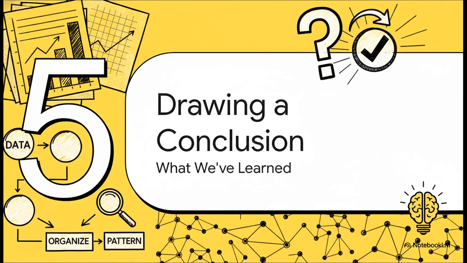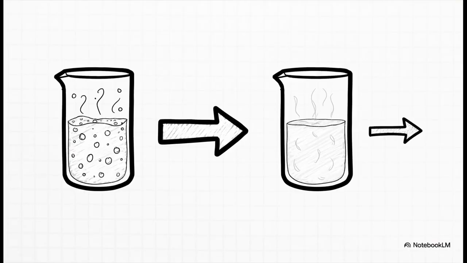Okay, so we've collected our data, we've organized it, we've graphed it, and we've found the pattern. Now, for the final, most satisfying step in our investigation, stating our conclusion. This is where we finally answer our original question using the evidence we gathered. So, what did we learn? This isn't a guess or just an opinion. This is a conclusion based on our actual data. Hot water cools down the fastest when it's at its hottest, and as it gets closer and closer to room temperature, the rate of cooling slows right down. That's the story our cooling curve told us.